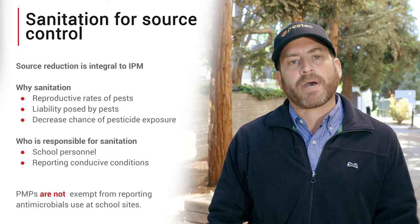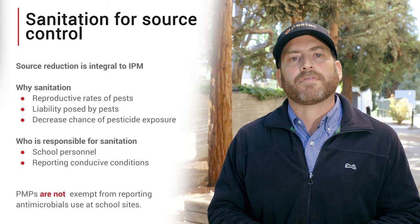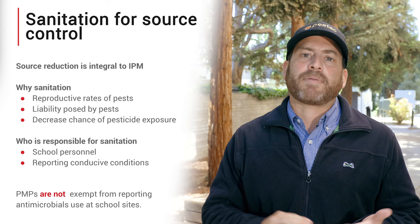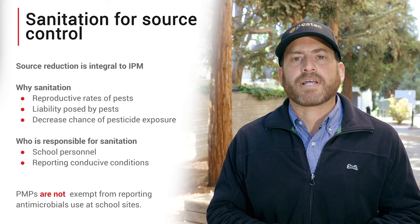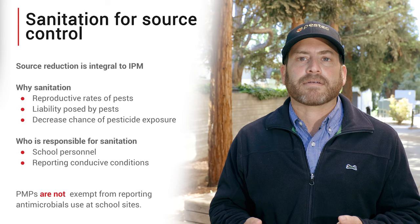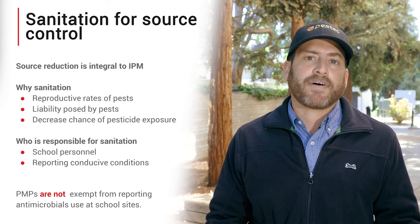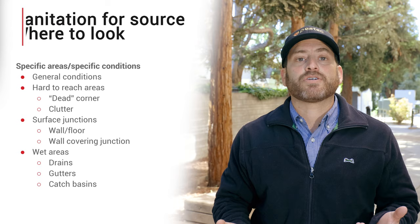Our goal should never be to harvest pests — it should be to control the ones we have and stop the production or reintroduction of new pests. Rodents and cockroaches have prolific reproductive rates, and no pest management tactic alone is enough to stop them before they leave droppings, urine, and frass that pose a real health and liability risk. Combining sanitation with pest management tactics is our best practice. PMPs can facilitate good sanitation by reporting sanitation conditions in writing, identifying conducive conditions associated with any pest findings, just as Branch 3 wood-destroying organism companies fill out their reports.